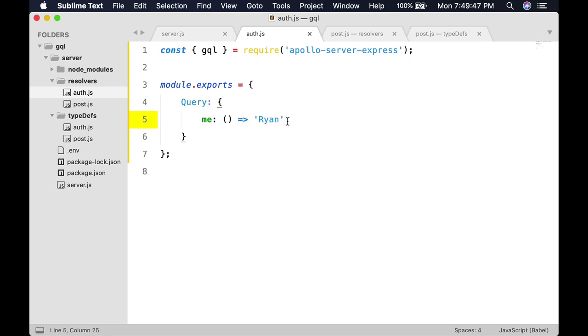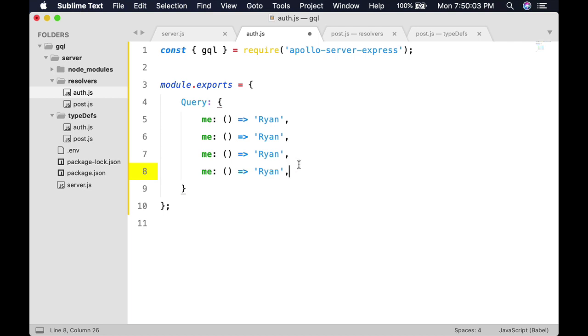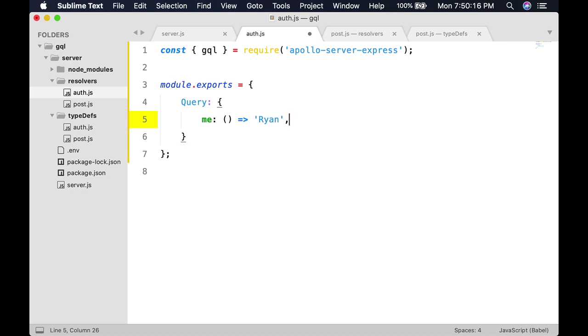Okay, and then you need another query, then you will separate that by comma and then write some other query, something like that, quite long and big query, and then again you have another query resolver and then more. So all of them must be separated by comma. So over time it gets quite confusing, and missing one comma will lead to many errors. It just goes a bit out of control. I don't really like this approach.